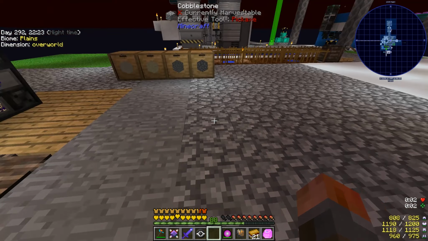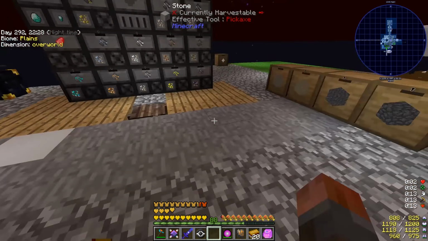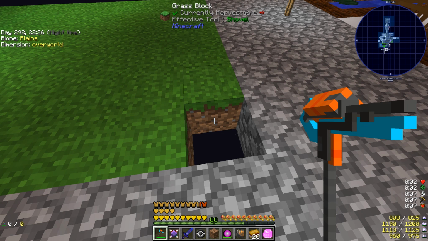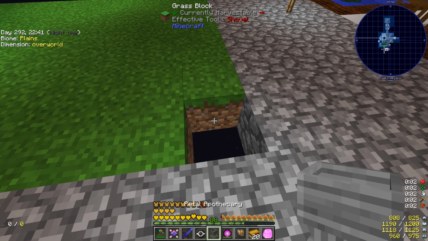So petal apothecary is the first crafting area for Botania. I'm sure you all know this. So let's just put it down. Let's say here for now. Maybe not there. No, I actually do want it in the ground. That's fine. I've got a magnet, so that's not a problem.